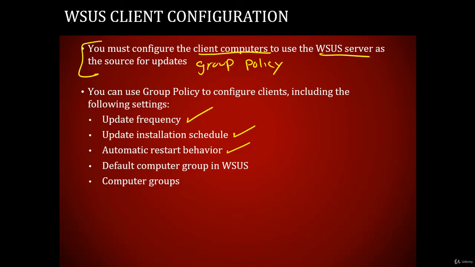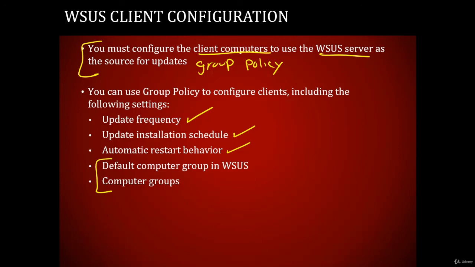We also have these two: default computer groups and just work with computer groups themselves. In WSUS, I can define computer groups and I can deploy updates to computer groups. A WSUS computer group has no relationship to Active Directory in any way. It's not an Active Directory level group. It's just a way for me in WSUS to say, I want to create a group for these computers because I know they all need an update for Windows Media Player. Another class of device may need another type of update. So you create these groups to control which updates are going to be installed on which computers.